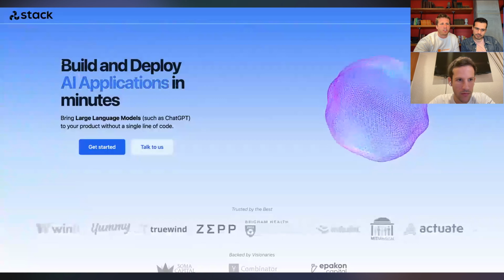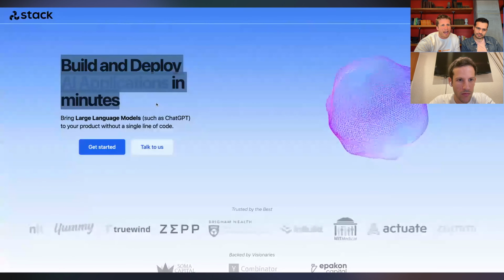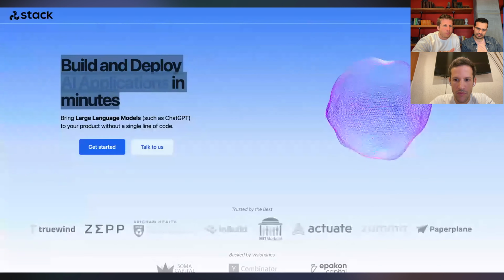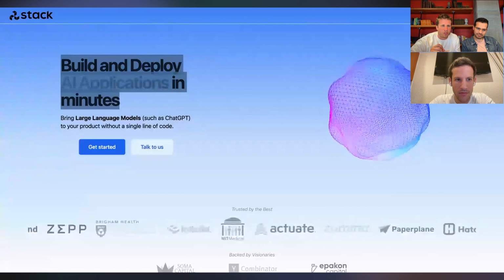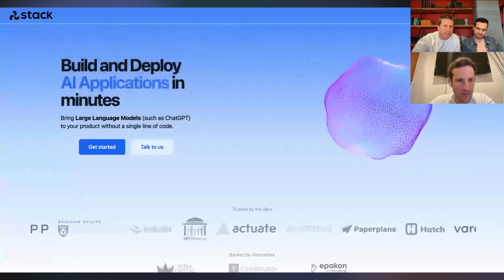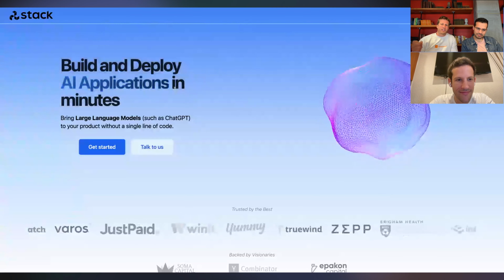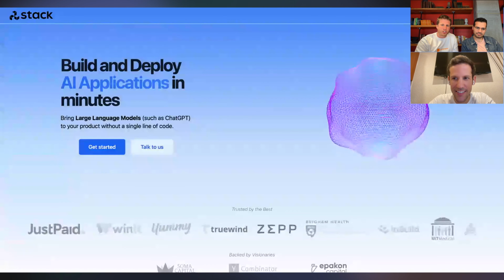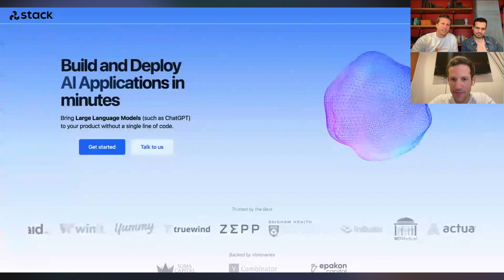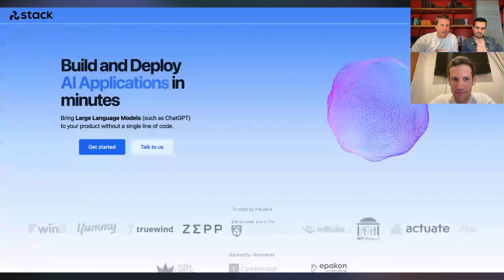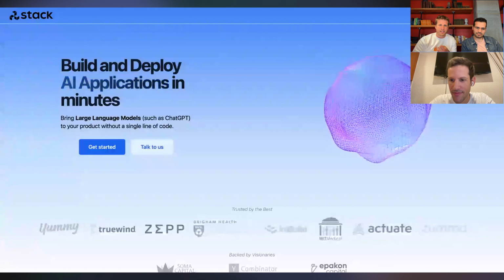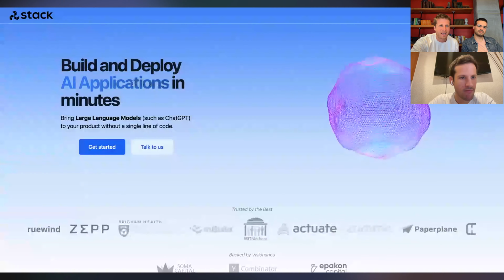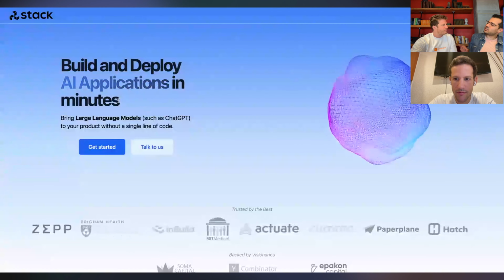Well, let's just talk about your H1. So build and deploy AI applications in minutes. Why is this unsuccessful? It's unsuccessful because it's not giving value. Outside of the in minutes, unless someone is coming here and they know exactly what's been done before in the industry, just assume that they don't, and you're bringing someone on for the very first time. You can start off with an industry insight. Maybe you prime them with, hey, this is how long it takes, and this is how long it takes us. That's actually a really good point.